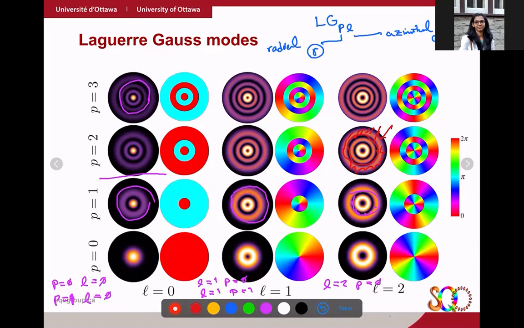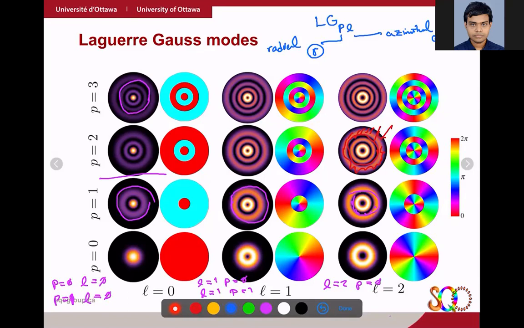Suman? Yes, I have a question regarding this. As you said, with the numerical aperture, it seems that the P modes' divergence is higher than the OAM modes. I'm just looking here, the size of the P modes: L equal to 0, P equal to 3, it takes the complete circular aperture. Let's say you are sending P equal to 3, L equal to 0, but your numerical aperture is restricted so that it can allow only P equal to 1. Then you are cutting something of the beam, and definitely it will show some error in the detection, isn't it?